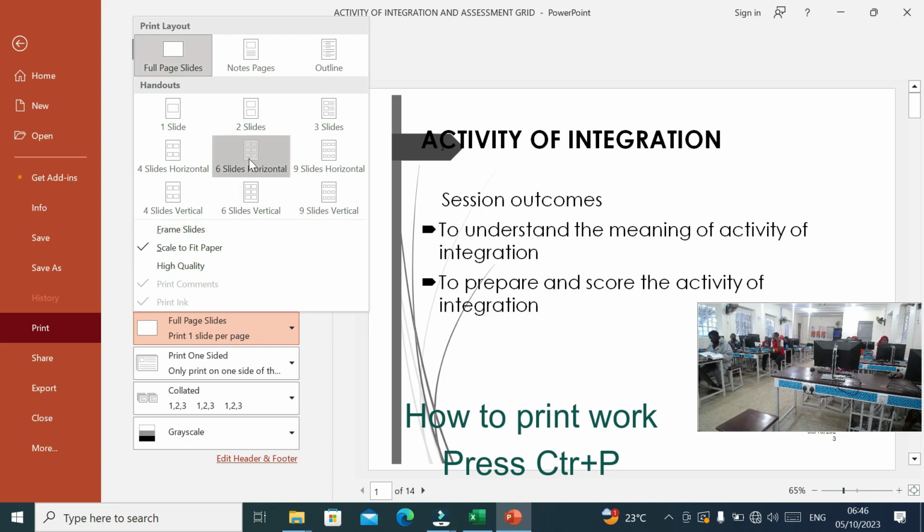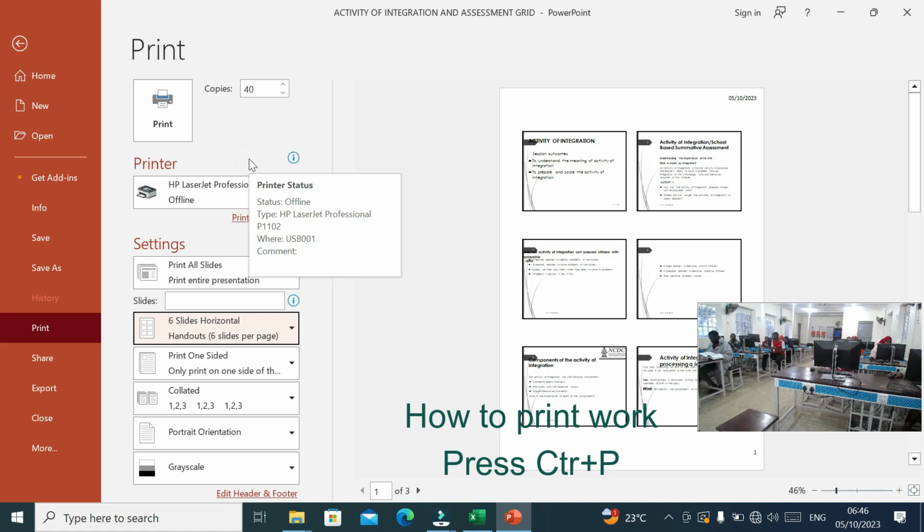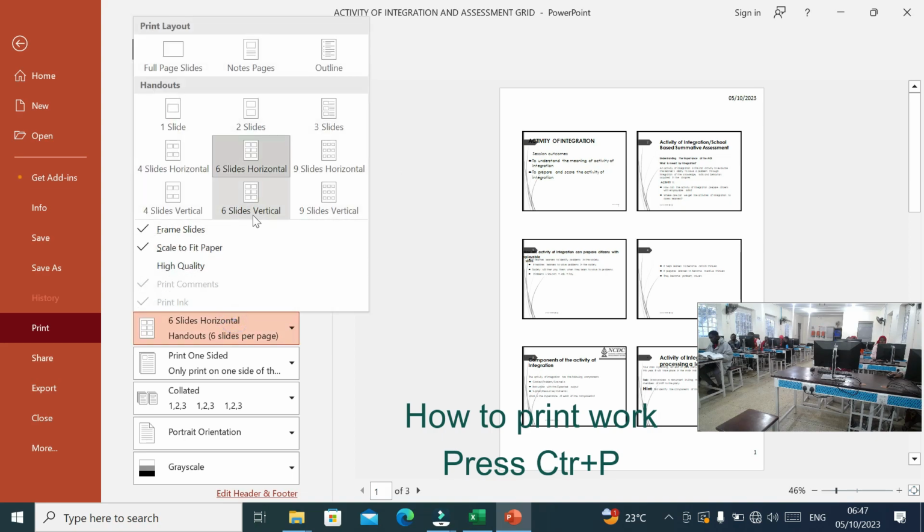So if you click on 6, check what is happening on your work. It is bringing 1 page with the slides that you have specified to appear there. You can even check on 9 and see what will happen.